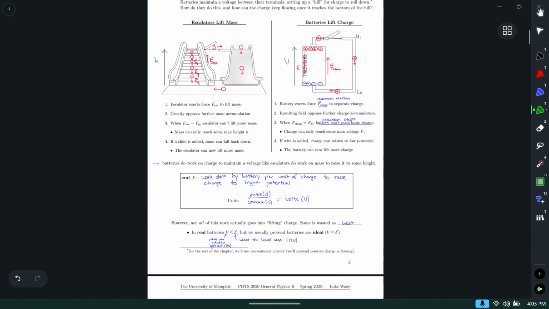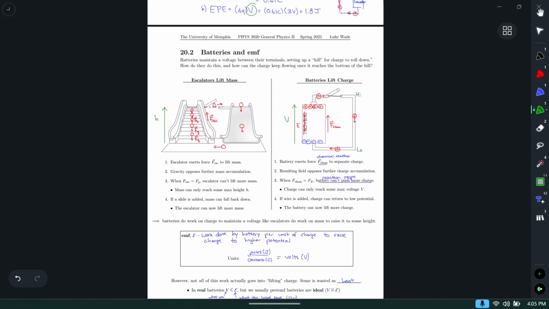There won't be, again, direct questions on EMF, because you can essentially think of it as the voltage of the battery. They're slightly different, and it is a subtle difference, but the EMF is the work the battery is doing to give something energy, and then the voltage is the difference in energy as either charge gains it or loses it. Both are on a per charge basis, meaning you're describing how much energy is given to or taken from each charge, each coulomb of charge at least.